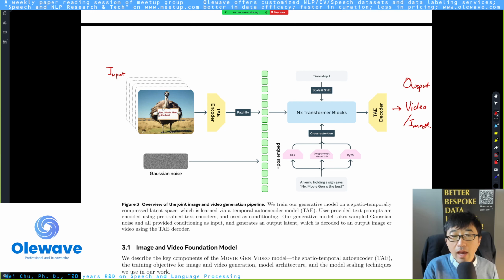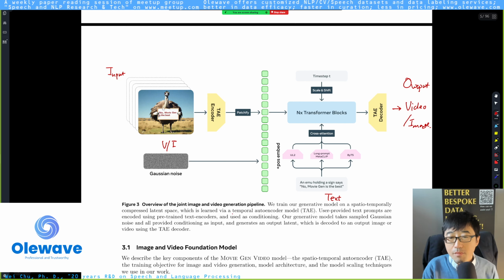So over here you have video and images, right? And over here the inputs are text. The text is sent through 3 encoders, and the 3 encoder outputs are then added or concatenated. I think it's added. And then because this is from text, they use this cross attention to hook it up with the video generation networks. And in the end, you can see it has a symmetric TAE decoder.